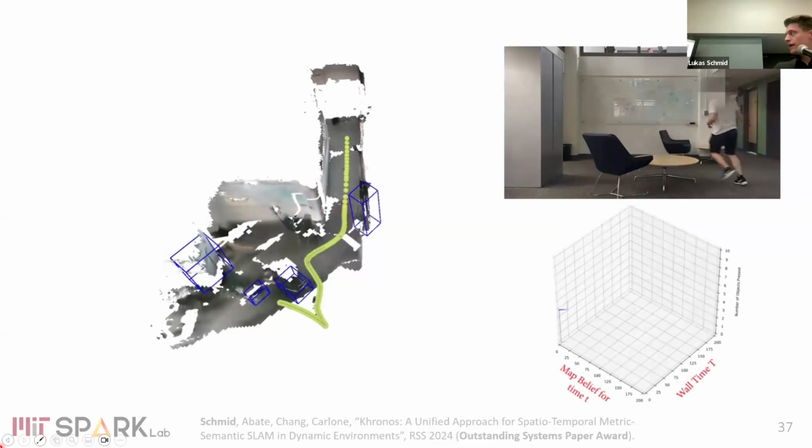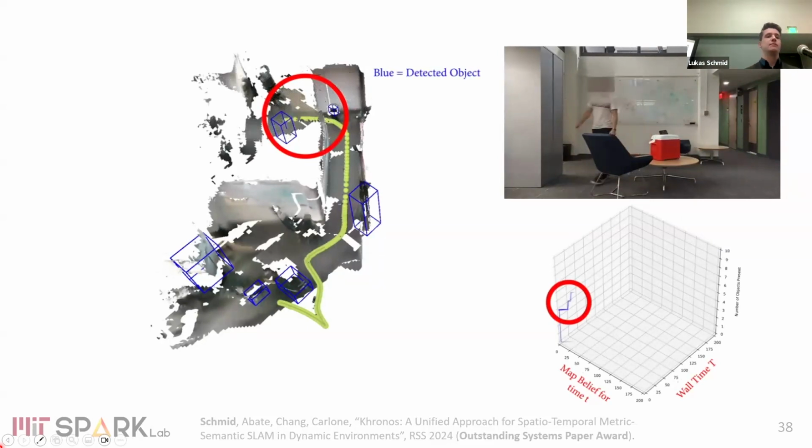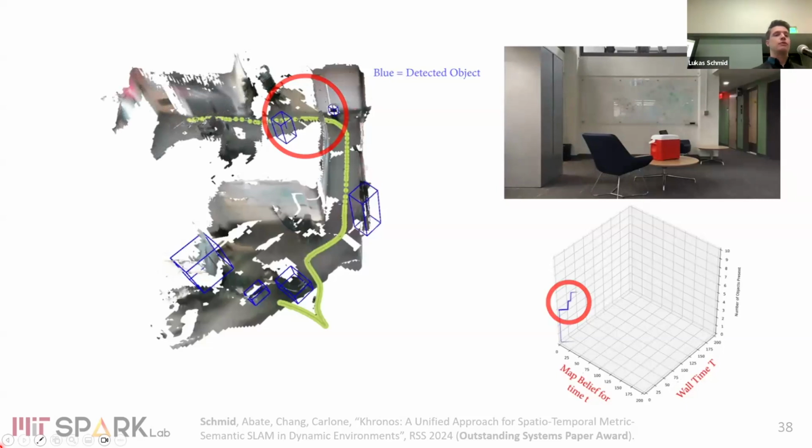So we here see on the Y axis the number of objects believed to be present in the scene, as an arbitrary metric. And we have these two time axes: the wall time, capital T, elapsed for the robot, and the belief over all previous times, lowercase t. So naturally, the real time axis is on the diagonal, which is the belief about the current time. We can see that as the robot moves around, it observes more objects and the number of objects present increases.